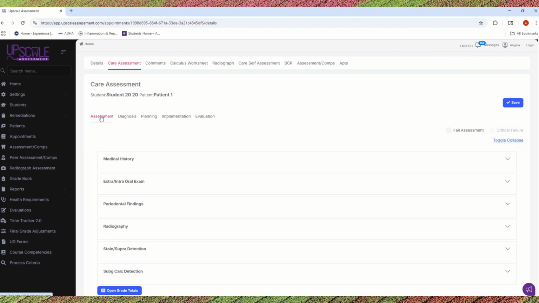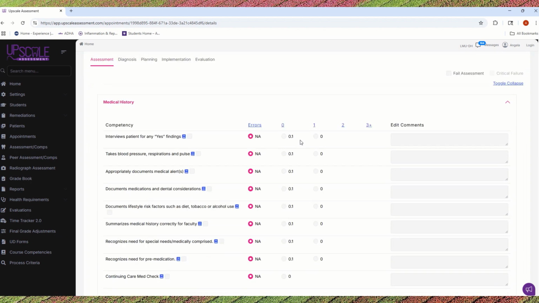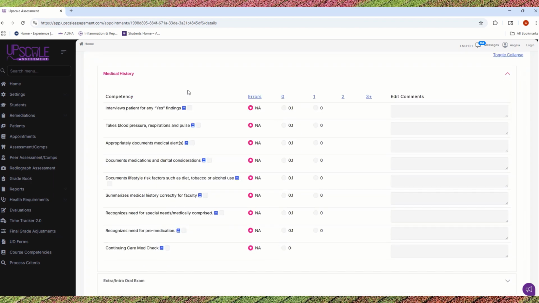So let's click back on assessment. I'm going to say student 20 signed up and let me know that they want to do their medical history. So I'm going to use this downward arrow, and I'm going to click on it. Now, you are going to see that the grades always default to NA across the board.